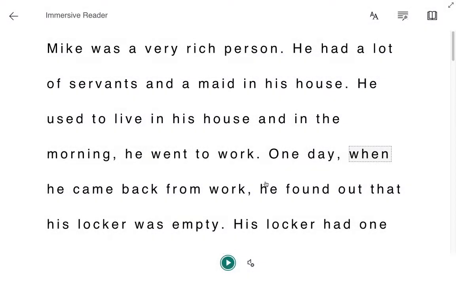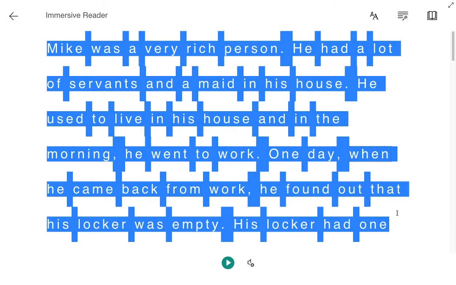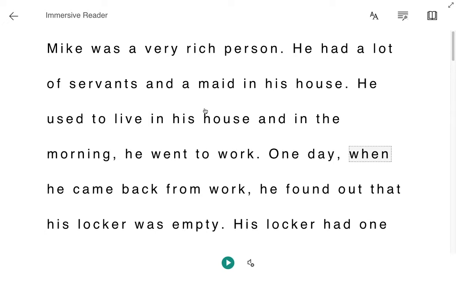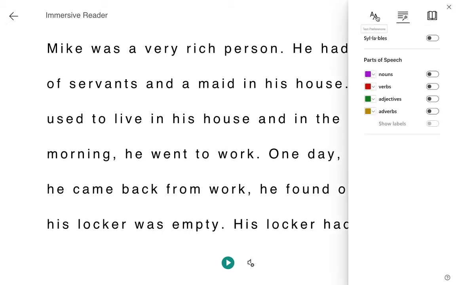One day... So guys, as you saw, I have just played my story, and the Immersive Reader read the paragraph one by one and made it easy for us to understand. If you have a PDF of a story, or the word statements of a meeting in person, you can also paste it over here, press the play button and then start again. We also have grammar options, like nouns and everything, here.